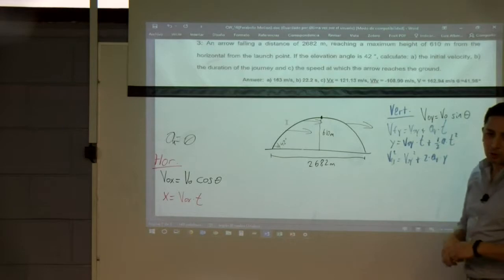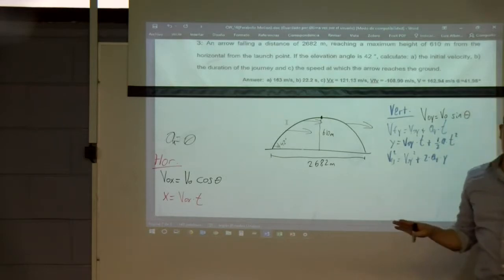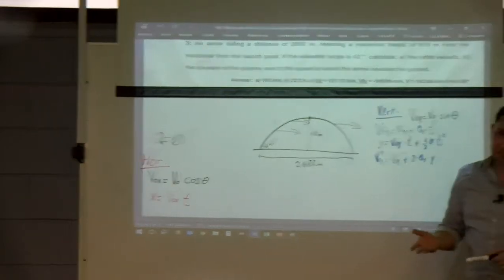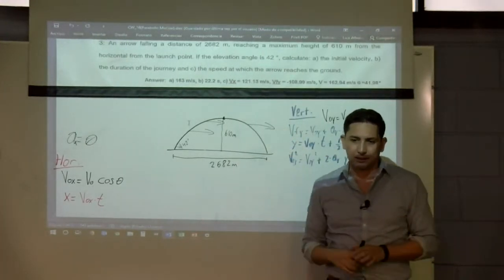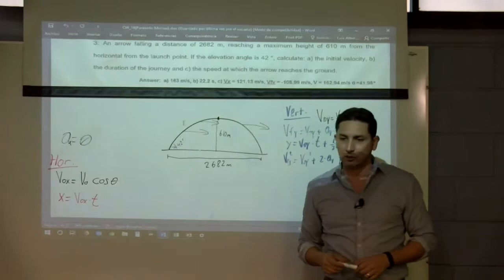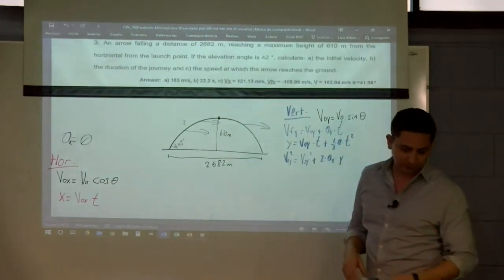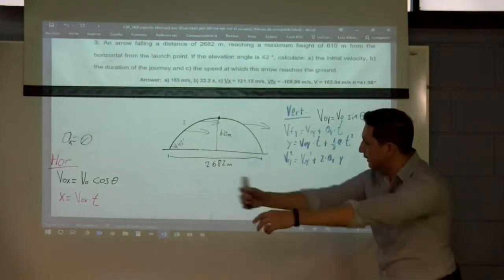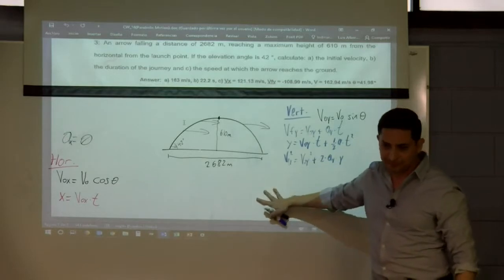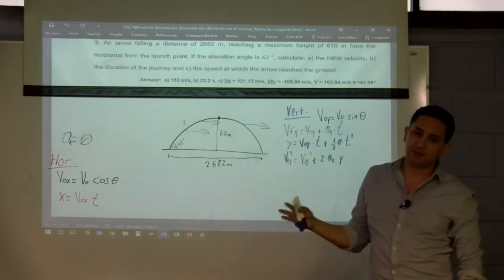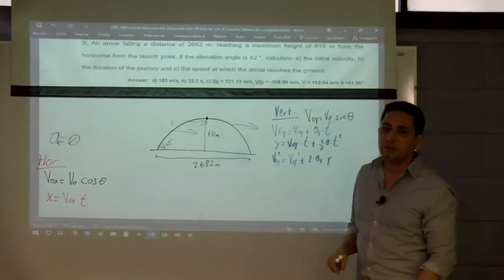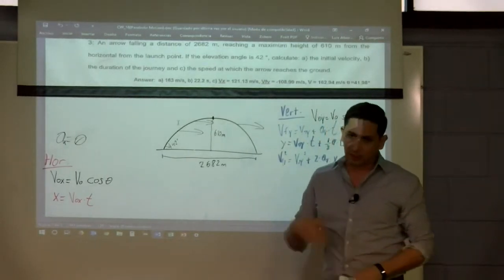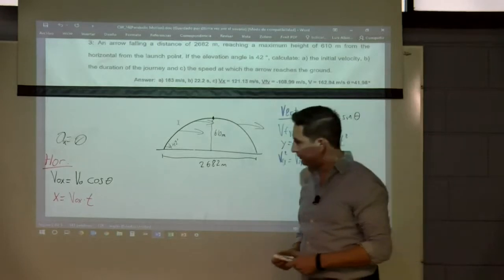Okay? Those are the only equations we need to solve the problem. As you can see, it's moving from the three kinematic equations that we have been using like 2 weeks ago. Perfect. Okay, I'm going to solve this one. With this, I think you're going to be able to solve the rest of the problems. This is a difficult one, but if you have any questions, you can ask me by mail.